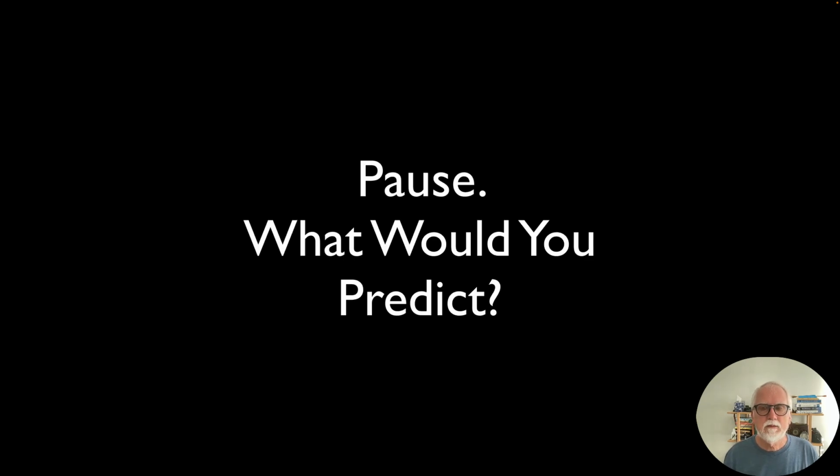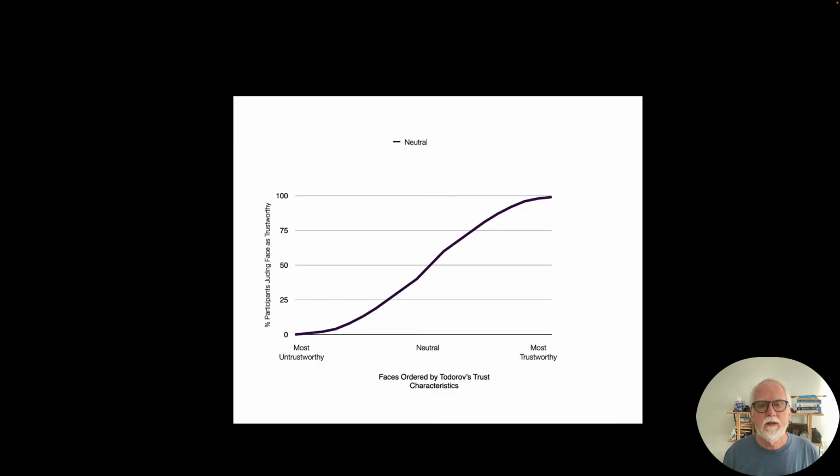So what would you predict? What do you think is going to happen in terms of how does it make a difference, whether that person's in your in-group or your out-group, based on how trustworthy the face is? So if you look at this, Todorov had already created these stimuli and had already rated how trustworthy and untrustworthy they were. And so you can see this is a percent of the participants who view that face as trustworthy. So the ones that are most trustworthy have the highest number of participants who think they're trustworthy. The ones that are really untrustworthy looking faces, very few people will actually pick them as looking trustworthy.